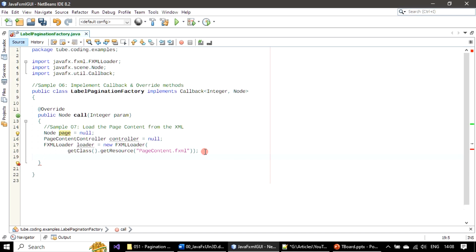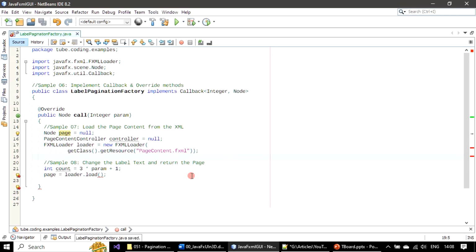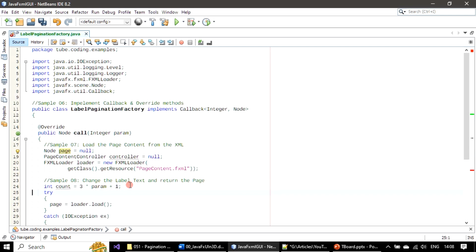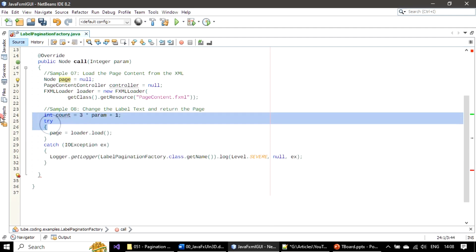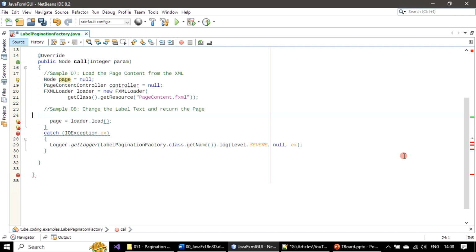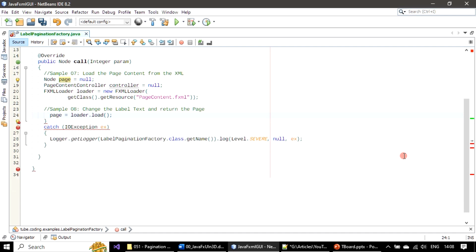Next, we will load the content. So here if you see, this load requires a try catch, surround with a try catch. Let me go with the surround statement, then we can move it to a broader scope.